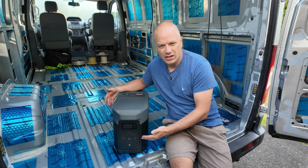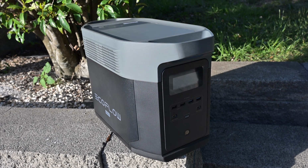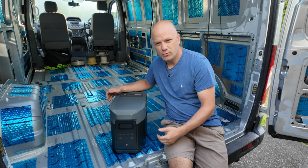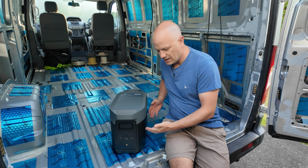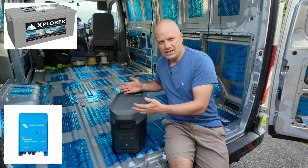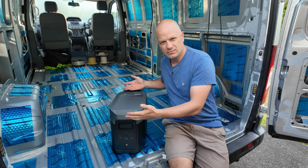Today we're briefly going to be talking about the Ecoflow Delta 2 Max, which we opted to purchase and is going to be the sole method of powering our campervan along with the solar. So why did we go for the Ecoflow Delta 2 Max? Well, this is our electrical system. This is our battery. This is our inverter. This is everything we need to power our van, all in one tiny box.